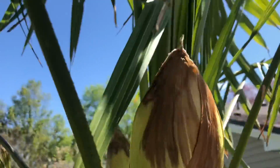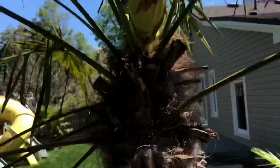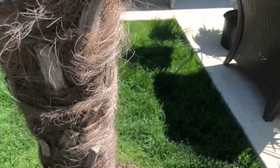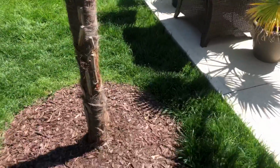So here's a flower stalk. It's just starting to peek out. They're really growing the last couple of days. It's opening a new frond right now too, right there. So this one's a little less at 3 feet. This one's like 6 inches here, roughly, right around 6 inches. So I could go a little lighter on that one.